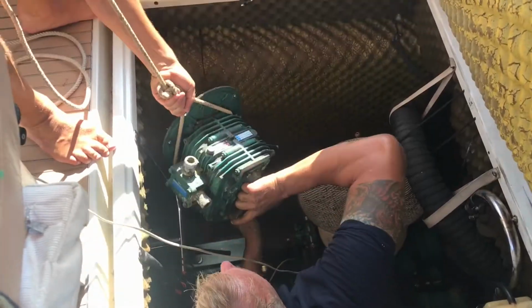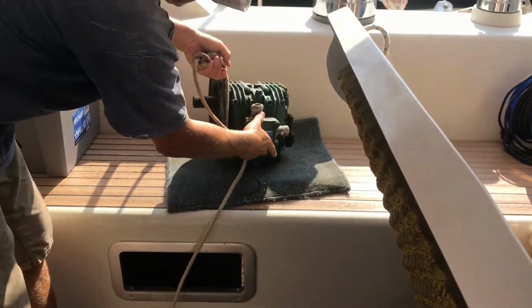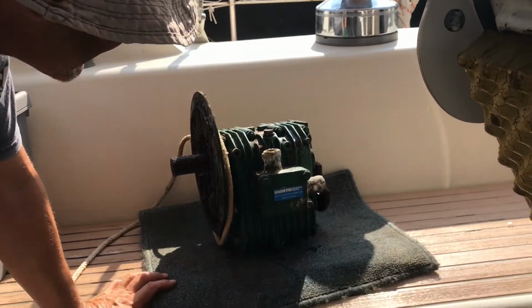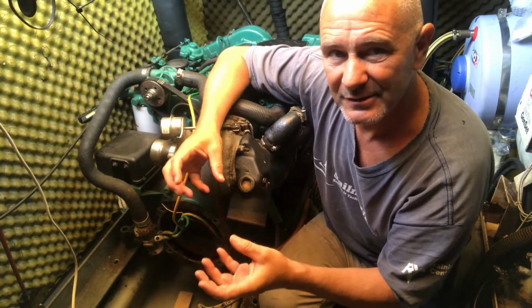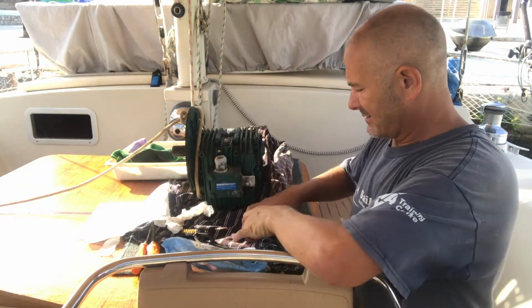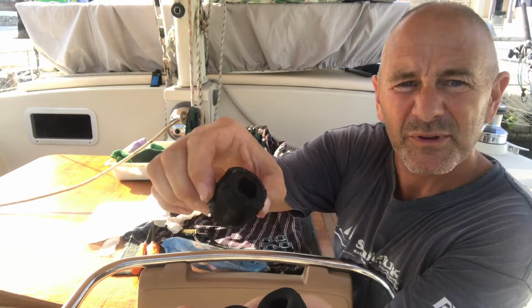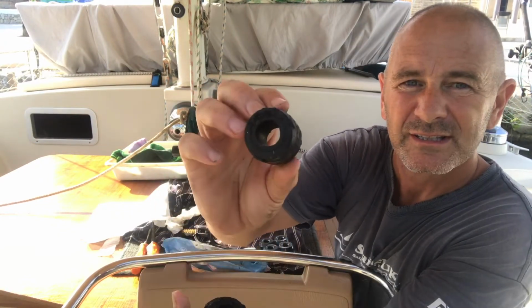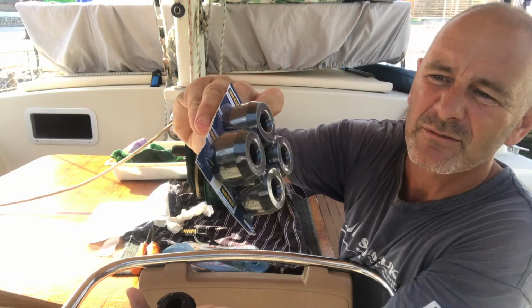We took the gearbox off. That's the oil cooler for the gearbox oil, but there's a lot of corrosion on that, and by the time I'd cleaned it up with some aquafilter, it was actually the calcium that was blocking the holes in that. We've got the Vetus coupling bushings there, which you can see the ones that came off. They're not terrible, but it's probably about time they were changed. Luckily I ordered some from the UK, and they were only about £11, I think.